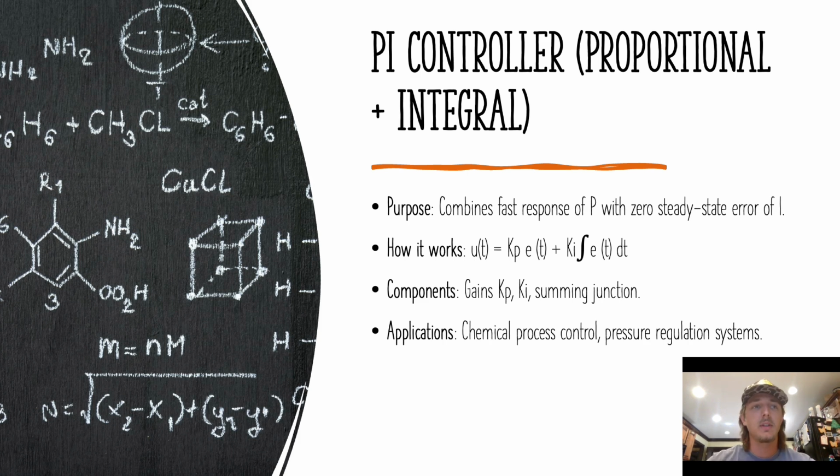For example, in a temperature-controlled system, a PI controller can ensure the desired temperature is reached and maintained without excessive oscillations or delays. Overall, the PI controller provides a good balance between simplicity and performance, making it one of the most commonly used controllers in both industrial and embedded systems.